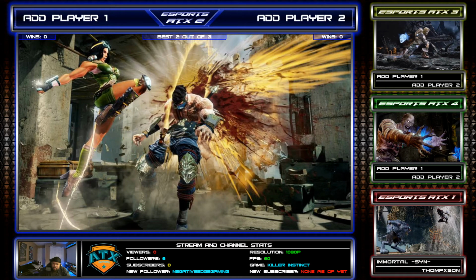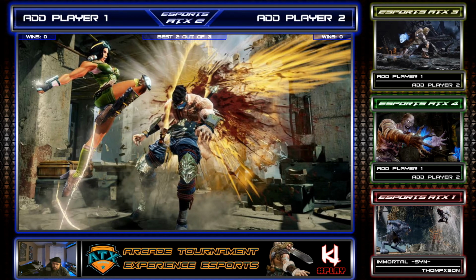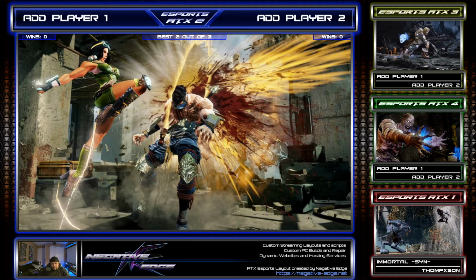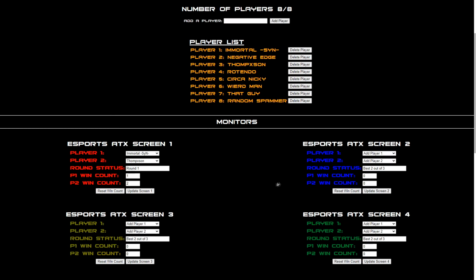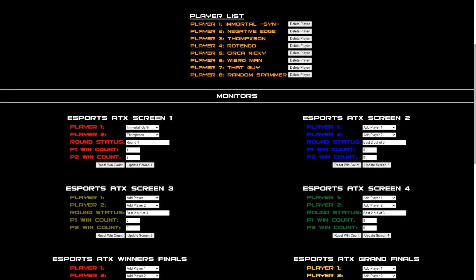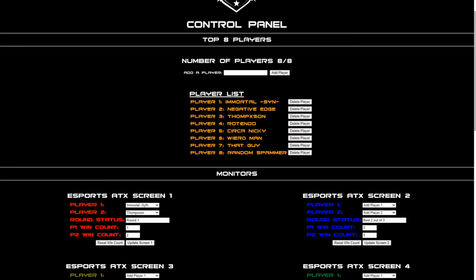You'll be able to see what's going on on that monitor, and you'll still see who's fighting. I should add a win count to it as well, but you can still see who's fighting on that particular monitor, while on the main monitor, the blue one, the one with Orchid and Jago, Orchid looked like she's doing a combo breaker or she broke a combo. I can add names to that and wins and change that description. Everything, like I said, from the control panel is color coded and assigned to that particular layout on the stream.